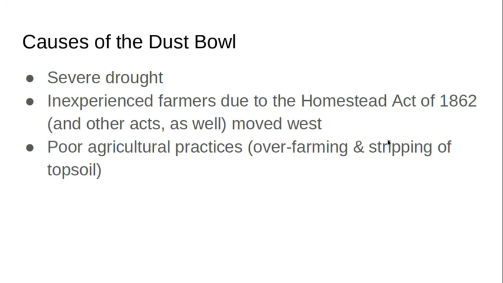There are many different causes of the Dust Bowl. First of all, there was a shortage of rainfall in the early 1930s — a severe drought that didn't help the circumstances at all. Also, for a variety of reasons, there were a lot of inexperienced farmers moving west, and it started with the Homestead Act of 1862. Toward the end of the Civil War, President Lincoln passed the Homestead Act, which enabled people 160 acres. They needed to homestead it for about five years, work on the land, and after that they could claim it as theirs.